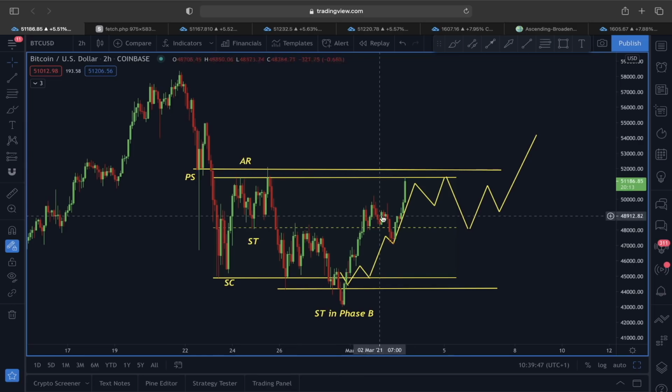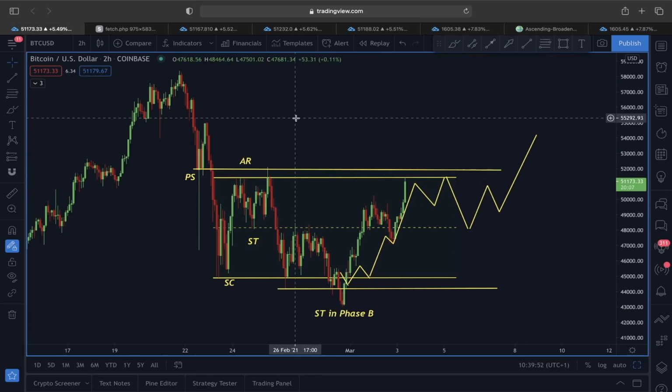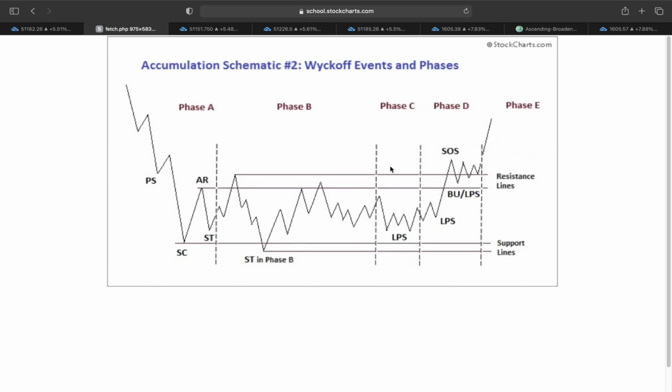So today, as you can see, the price of Bitcoin and also the price of Ethereum are doing pretty much exactly what we talked about in my yesterday's video. If you have watched my video from yesterday, you know we talked about this scenario here. This Bitcoin price structure is flashing a very nice Wyckoff accumulation phase. I showed you with this pretty simple example where we were and where we could possibly be heading.